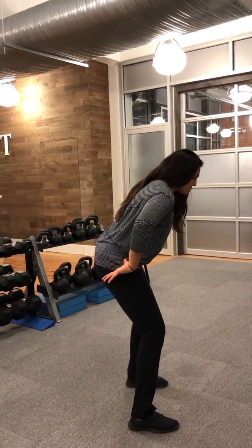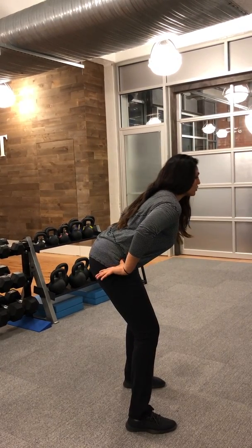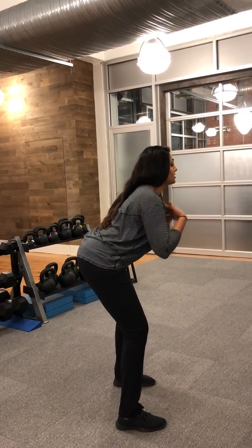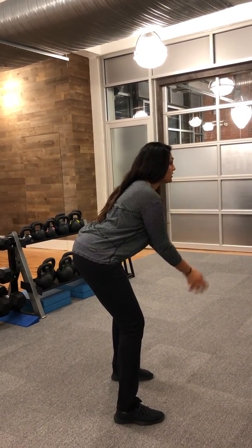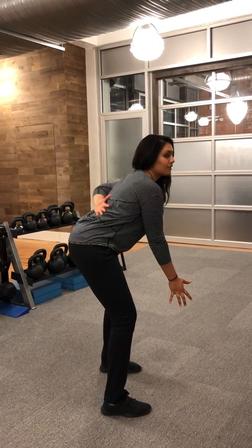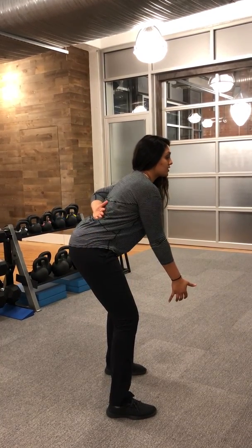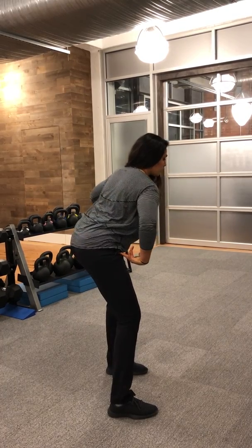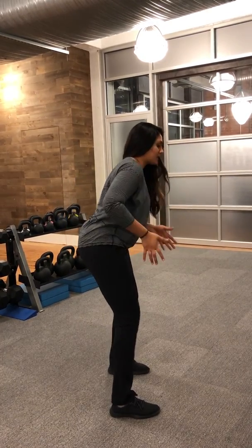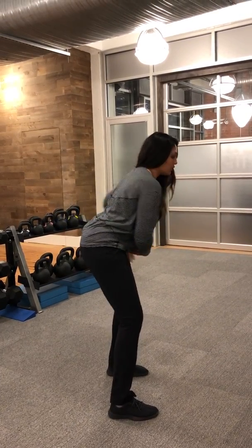But most importantly, one compensation we see often is that many people will jut their butt back and then they'll crank open on their back so that their chest is facing forward as they do this. What happens here is that right before you even start your swing, you're creating a lot of extra tension through your low back, your mid back, and even through your hips. Before you even went back to load into your swing, you've already started off with a decent amount of tension. So then when you come to follow through, it just creates a lot of extra tension through the low back. So that's one common mistake we see.